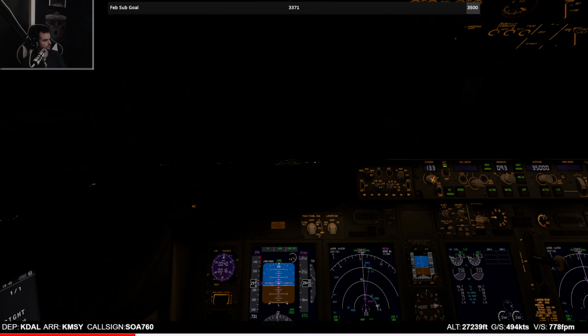American 2276, expect the Barry 1 arrival, DFW altimeter 3031. Barry 1 arrival, 3031 for the altimeter, American 2276. Southwest 1940, contact regional approach 124.3. 124.3, Southwest 1940.